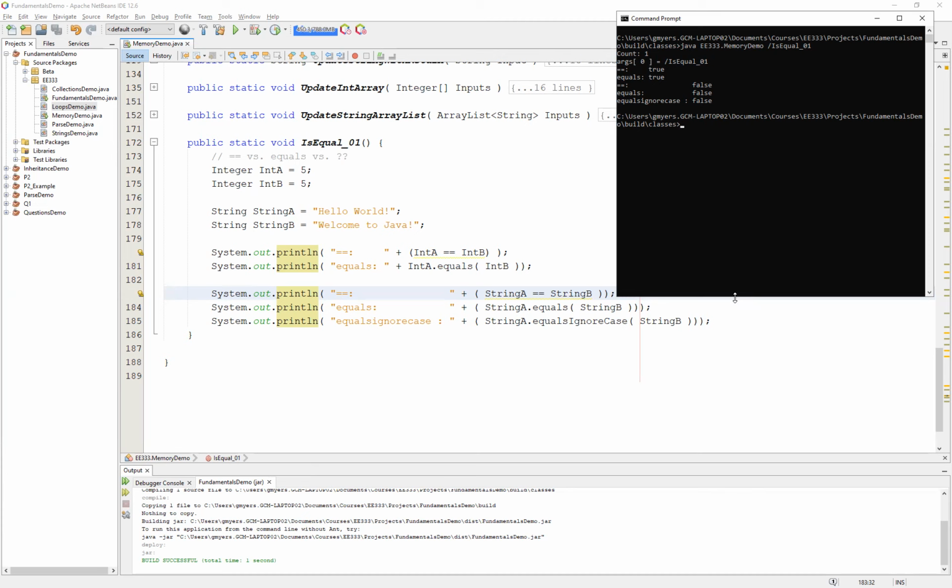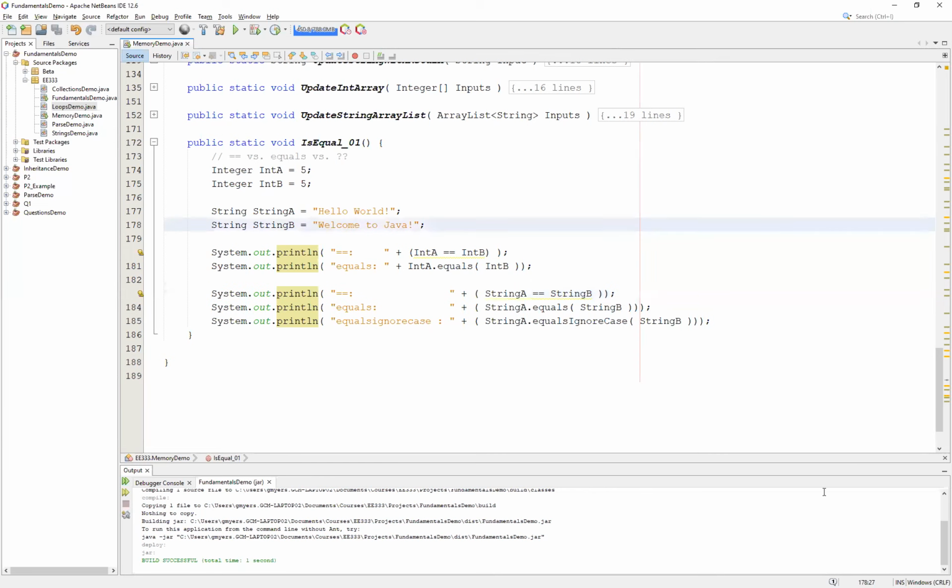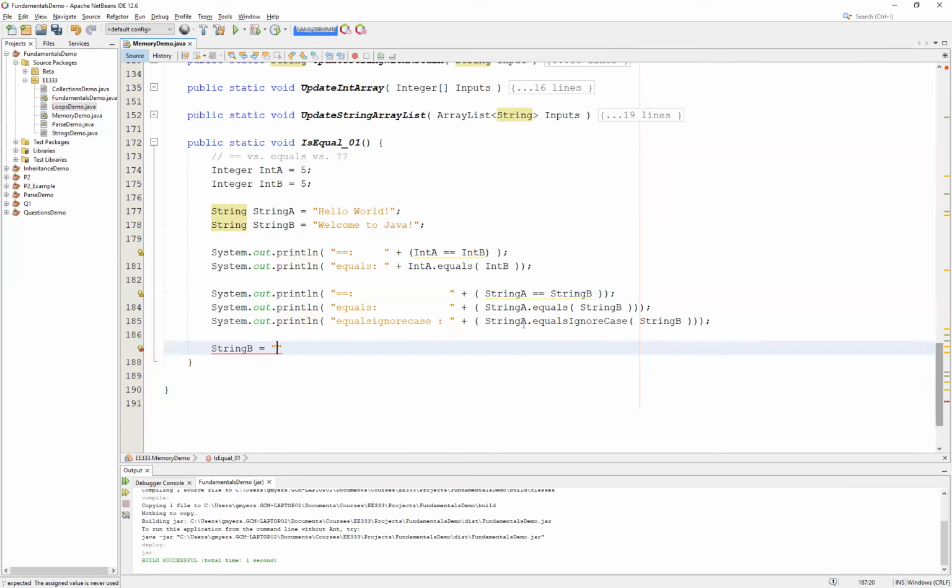So let's see if we can really highlight and emphasize the difference between these functions. And I'm going to do so by changing the contents of string B. Initially, I had made string B different from string A. Now I'm going to make it the same as string A. I'm going to do this by simply saying string B is now equal to, and just to be sure that I'm not introducing any errors here, I'm going to copy and paste this so that string B now should match the value of string A.